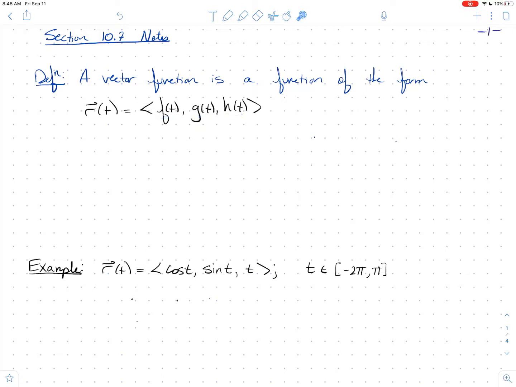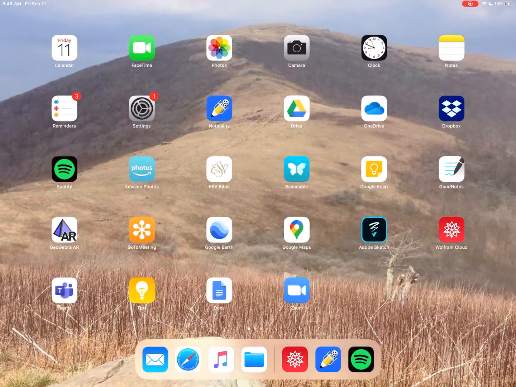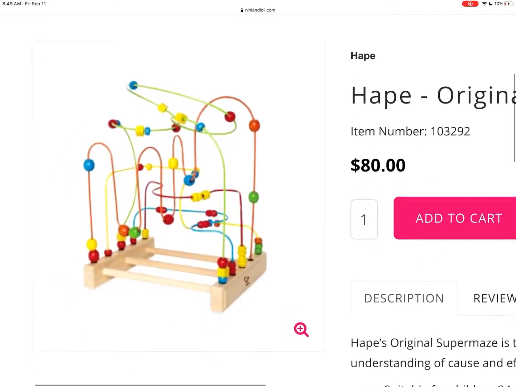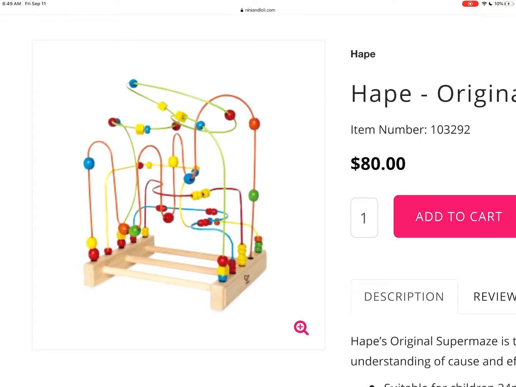function of that variable. And so I want to go ahead and show you what these kinds of functions trace out. What do their graphs look like? And it's time to go back to when you were like 3. So we're going to do a little time travel here. And when you were 3 or 2 or whatever age that you went to the dentist for the first time, you might have played with something like this. And little did you know, all these years later, you would see the same thing again.